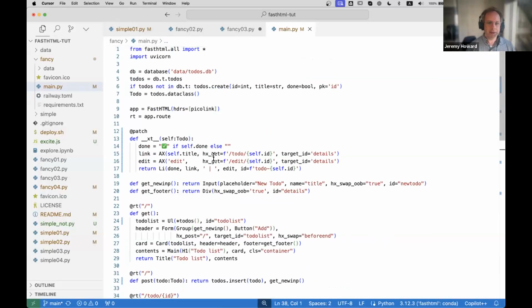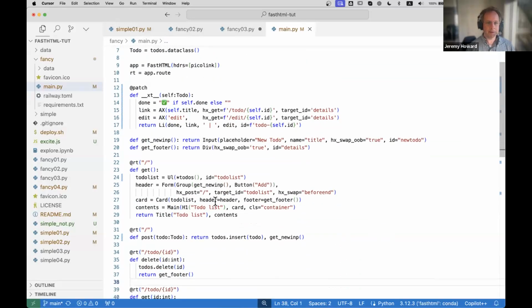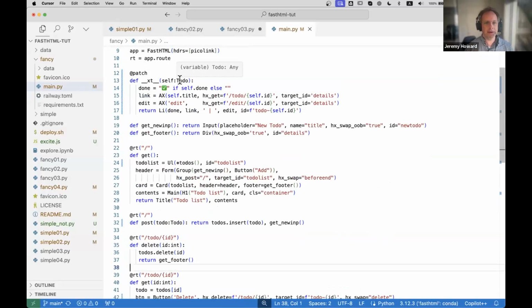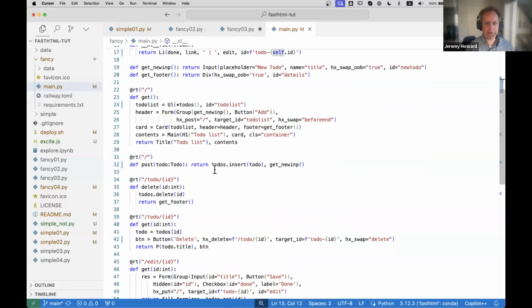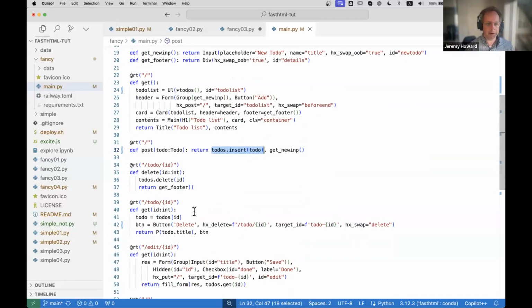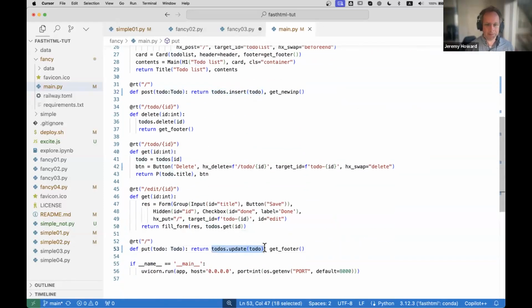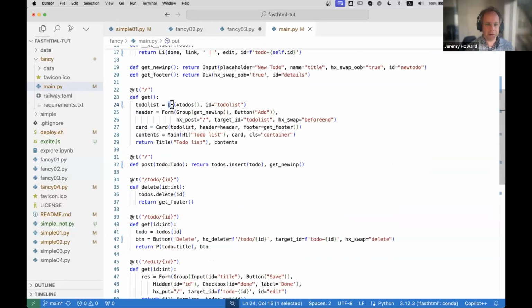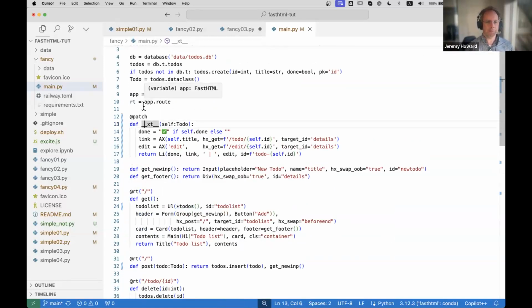And there's also one extra piece of functionality: if you take your class to-do and patch into it something with this special name, this is always called whenever you render a to-do. XT stands for XML tag. That's what these data structures are. So that's why I can just return my inserted to-do. I don't even have to render it. I can just return my updated to-do. And over here, I can create just an unordered list of to-dos. They are all automatically rendered with this special function. Okay, so that's my fancy version.